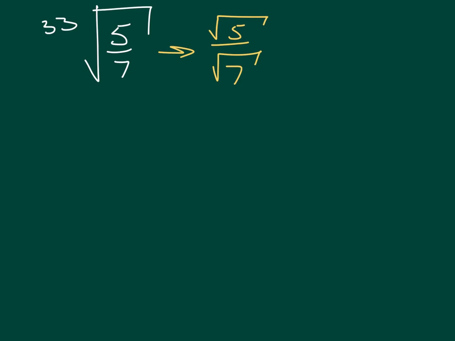Okay, so the stuff we just talked about, we're going to create a form of 1 so that the square root of 7 is no longer the square root of 7. So what can we multiply the square root of 7 by so that the radical is no longer there? Square root of 7. Okay, so then now you have to do it both in the numerator and denominator. And our fraction rules say we go straight across. So the square root of 5 times the square root of 7 is square root of 35.